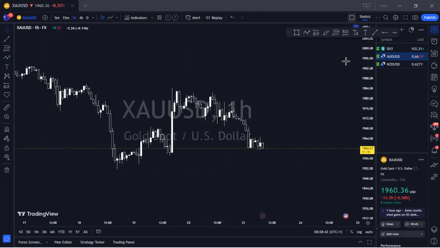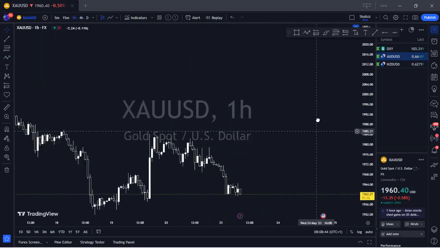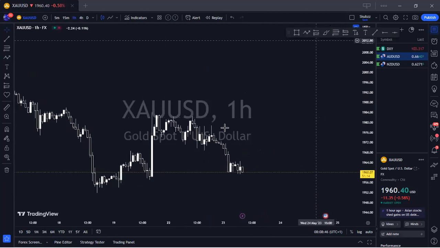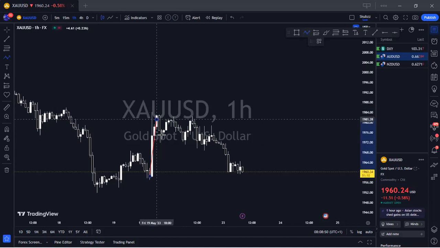What can we look out for on the 1H? If you actually look at this here, price basically created this high yesterday. We created this low, high, low. Do you understand? We created another high, and then price just created a low, then high, then we started pushing to the downside. So price broke these lows here to the downside.